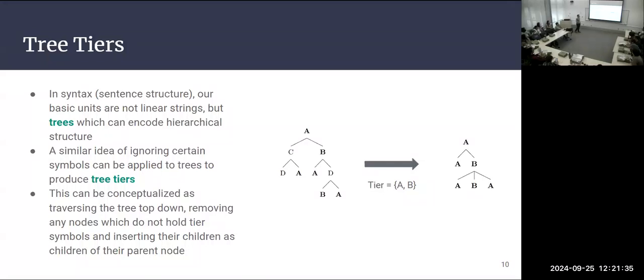we get this tree over here on the left. And it's worth noting that when we project this kind of tier, we can go from a binary branching tree on the left, where every single node is only allowed to have 2 children, to something like this guy on the right, where suddenly this B node has 3 children. So some of the properties of the shape of the tree are actually not preserved when we do this sort of tierification. But this is what a tree tier is going to look like for us.